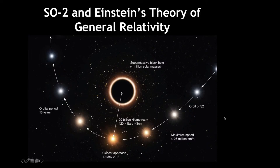And of course, there's a lot of really nasty math involved with this, but Andrea is a very bright person and she was able to make very specific predictions about what the light should do. And those predictions followed bang on. So they were very happy and they published a paper that said, hey, we predicted this was going to happen to the light from S02. That's precisely what happened to the light. And so that was yet another proof of Einstein's theory of general relativity.